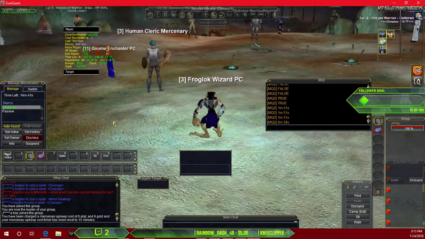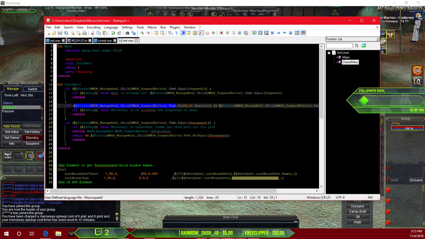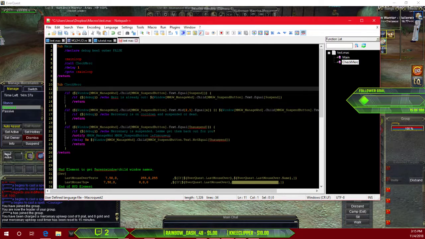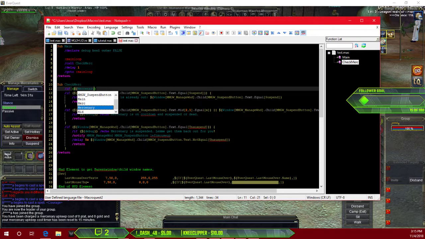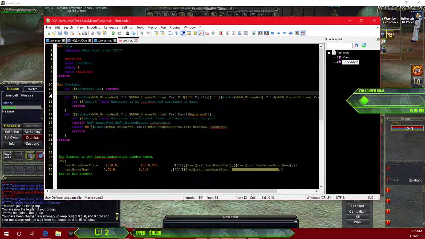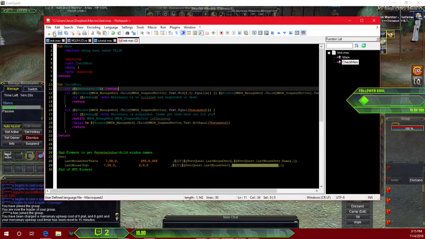So as long as that's true, I can actually do an if statement here and say if mercenary.id /return, and that will get rid of this one. And then all I have to do is see if I'm waiting a little while, right?